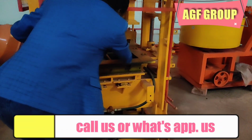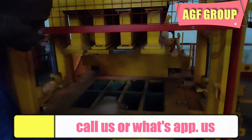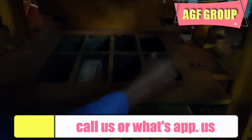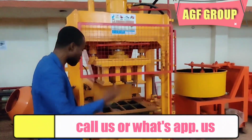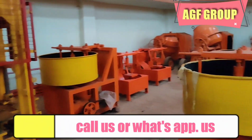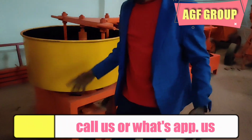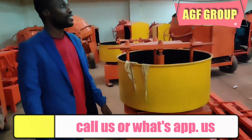See the block mold. Look at the thickness. It is not me telling you, but just see the thickness of the block mold. And tell me how many years do you think this will last? So many years. Very, very strong. To be sincere with you, they have things, and their things are quality.